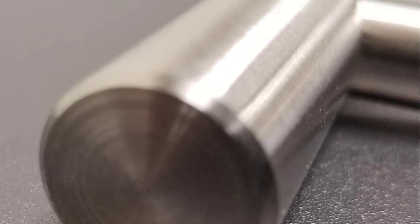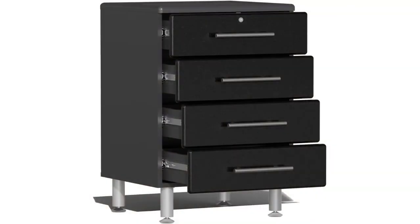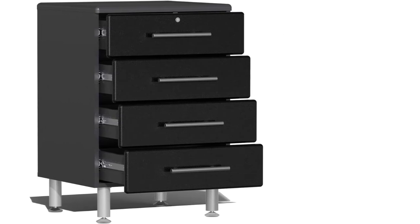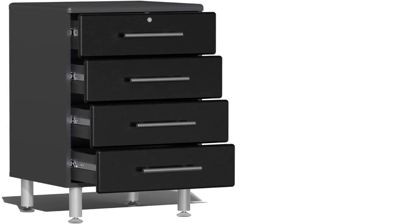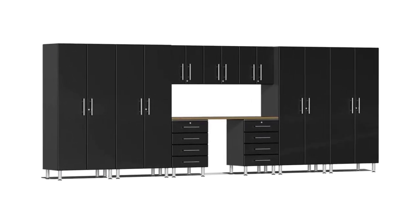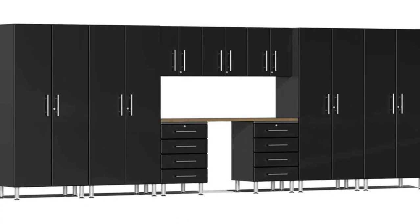This cabinet storage is among the best we've used, since its adjustable hinges produce less noise. This model comes with an upgraded bamboo worktop, and thanks to its modular design, it allows for unlimited expanding options. The storage system includes a wire management system, particularly on the top cabinets, making it easy to access power outlets. It also has a wall mounting cleat that offers several installation options on the base cabinets.